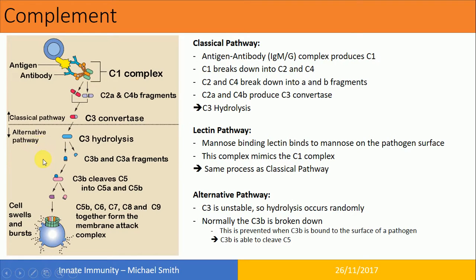However, when you have a pathogen present, the C3b binds to the surface of this pathogen, and this protects it from the enzyme which usually breaks it down. The C3b is then able to perform its normal role of breaking down the C5 into C5a and C5b, and then the membrane attack complex is able to form. So, in essence, the pathogen, in protecting the C3b from being broken down by its usual enzyme, is the master of its own failure, because it then gets killed itself by what the C3b has produced.